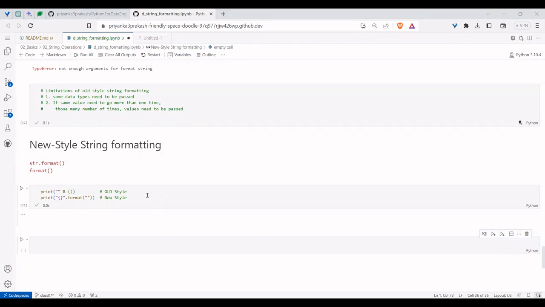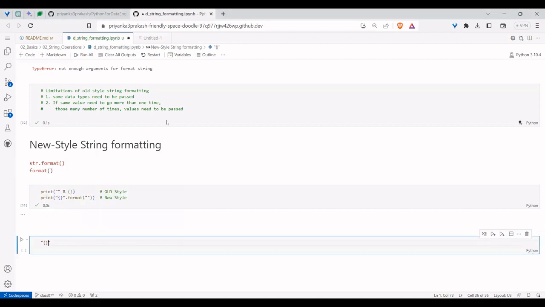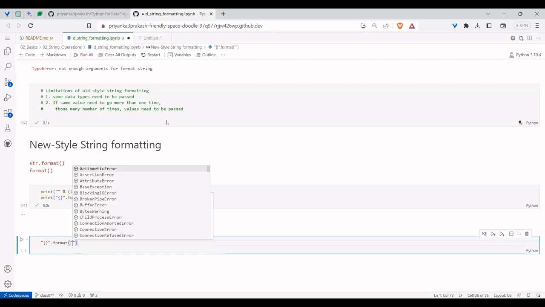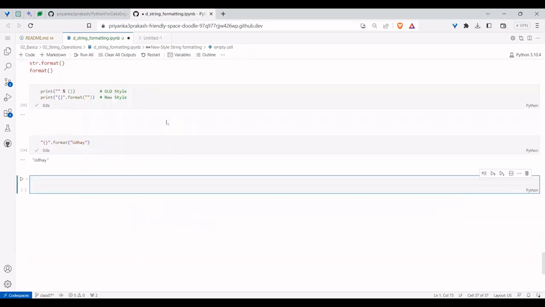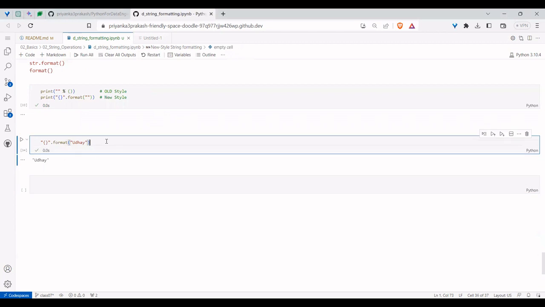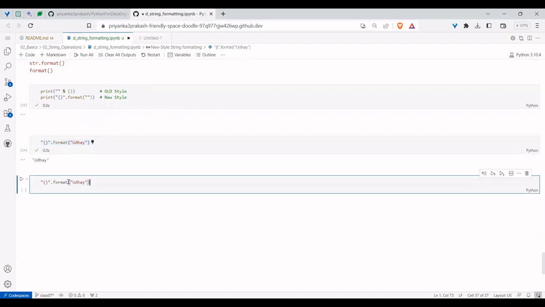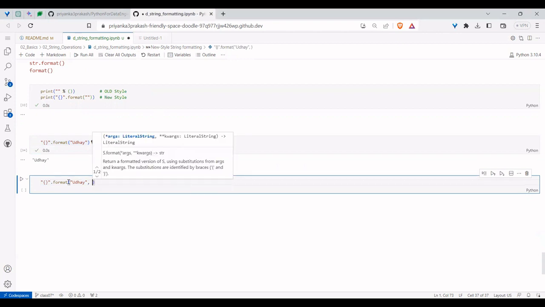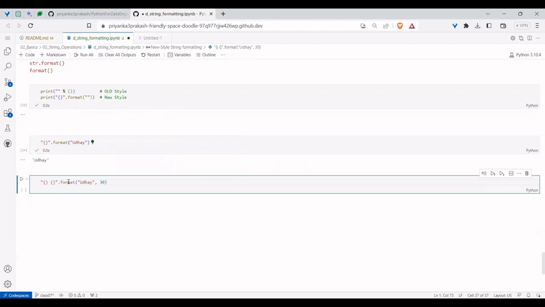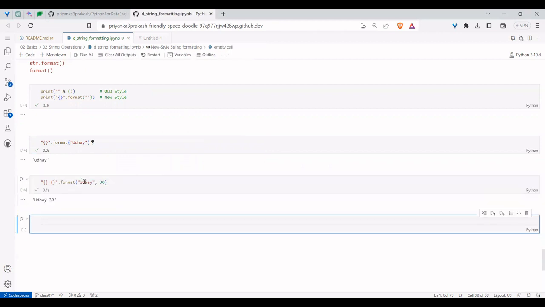If you have a single value, you can just pass it within curly braces, dot format, and you give the value. Save that. You get it? If I have 2 values or 3 values, I can just pass, say, age is equal to 30. I give one more brace, so it will execute.